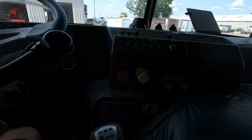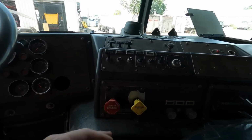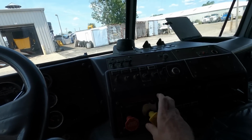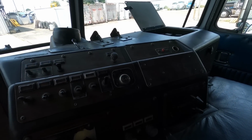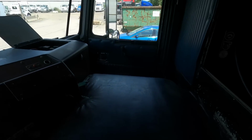I've got some other ones at home I probably could bring and throw on if I needed to, but yeah, it's parking. Those will get swapped out because they're old ones. Well, they're not old ones, but I've got some chrome ones for it here. The key ain't in it, obviously. Engine fan, manual, automatic. I don't know why that's it.